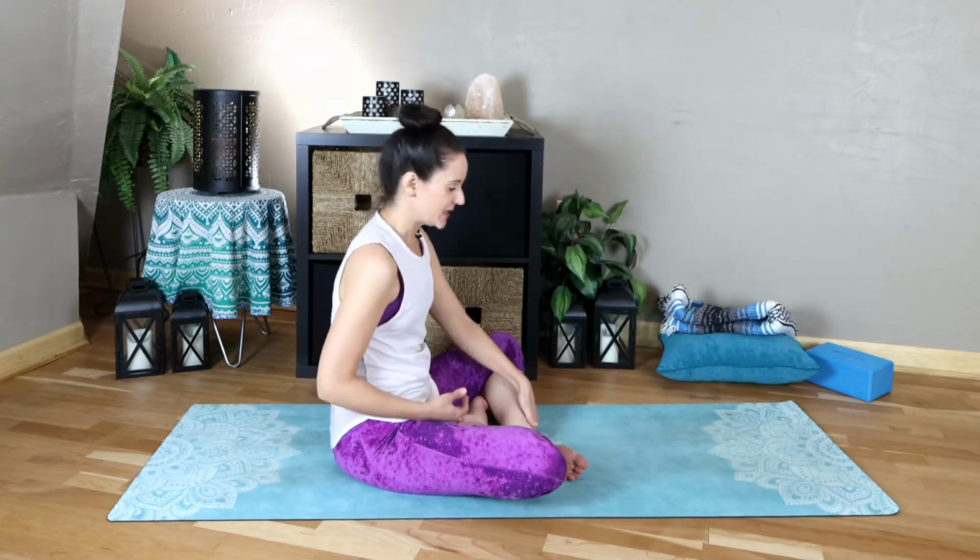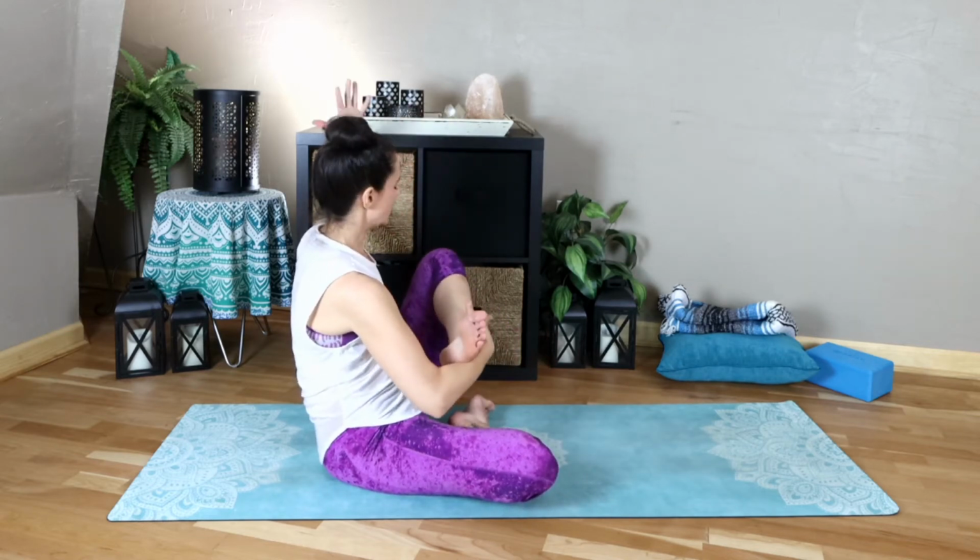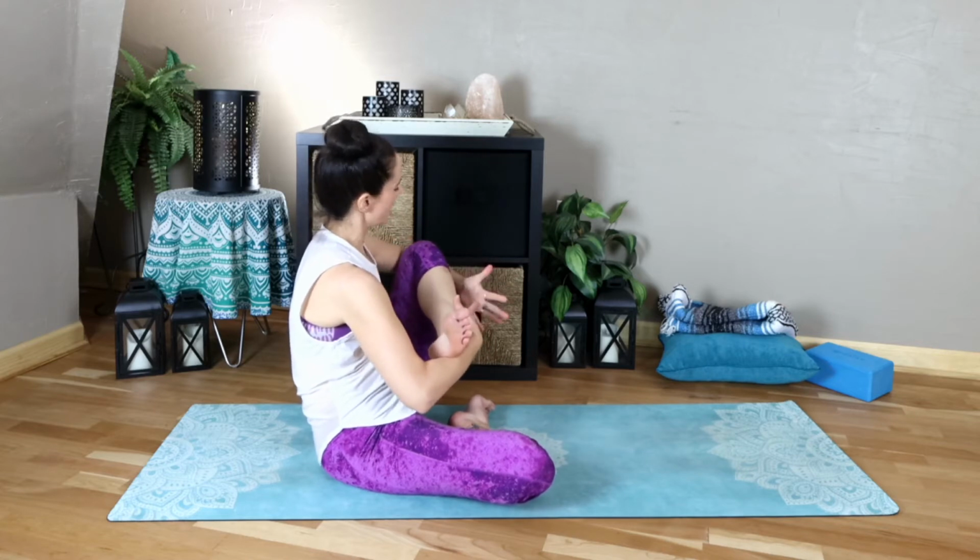Torso comes back up to center. All right, left leg's time. Seeing how cranky this baby is. Right hand goes underneath the left ankle. Left hand goes underneath, behind the knee.